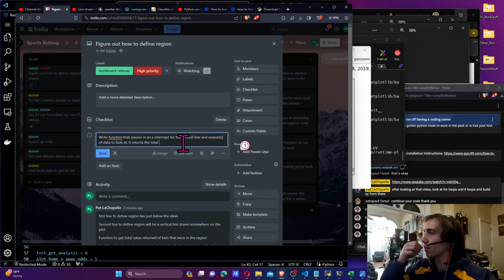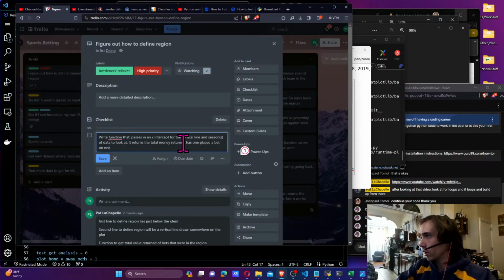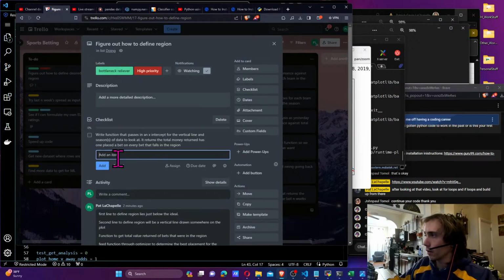It returns the total money returned had one placed a bet on every bet that falls in the region. Okay, that was kind of long, but that's what our function should look like.